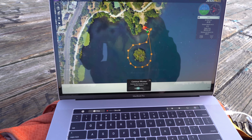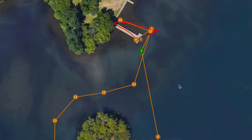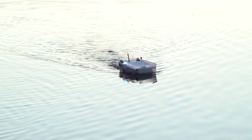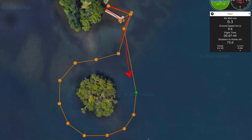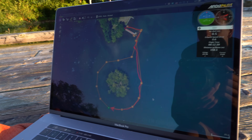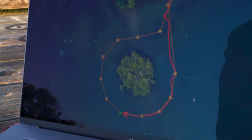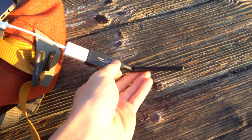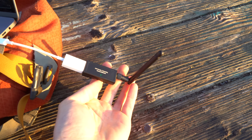Continuing the mission — there it goes, it just hit the first waypoint and did a 90-degree turn. It's a little nose heavy right now; I kind of have the batteries slid too far forward so it's making a funny gurgling noise. Looks like it's wandering a little bit trying to hit the waypoint but it gets there eventually. I probably have my waypoint radius set a little too small. Looks like we've gone around the backside of the island and we haven't even lost radio link yet — I'm just using these cheap little 900 megahertz telemetry radios.